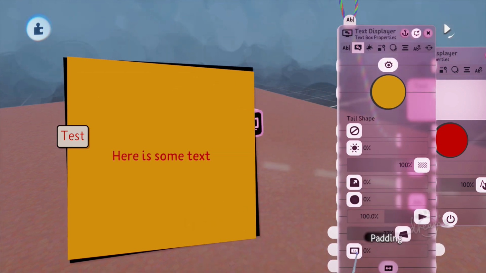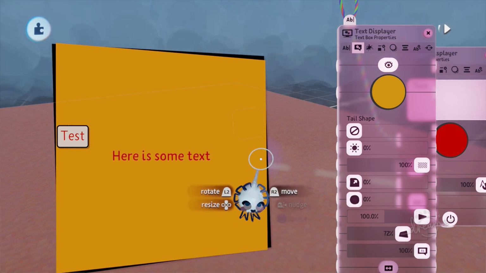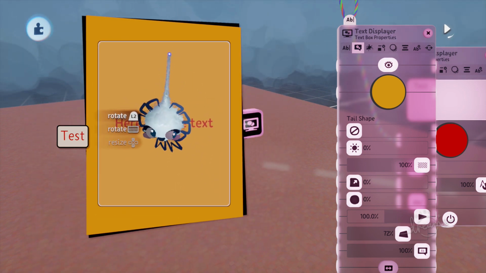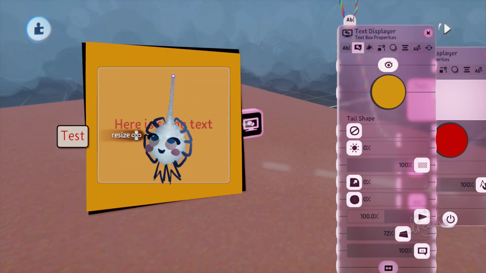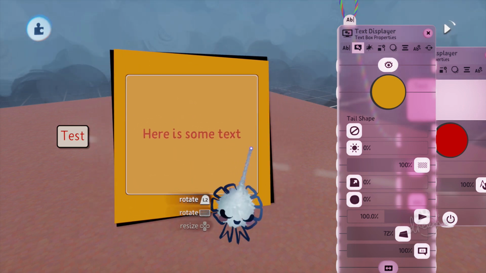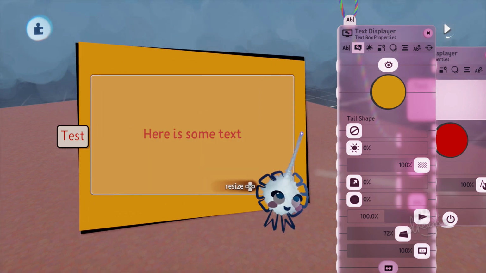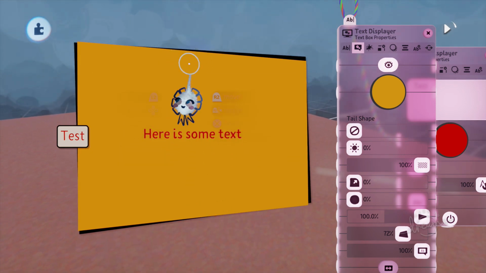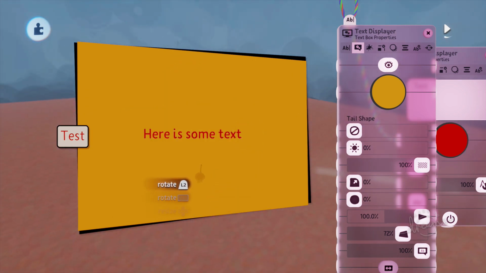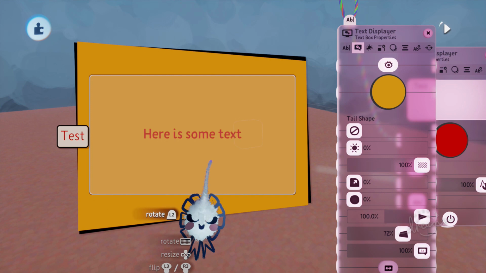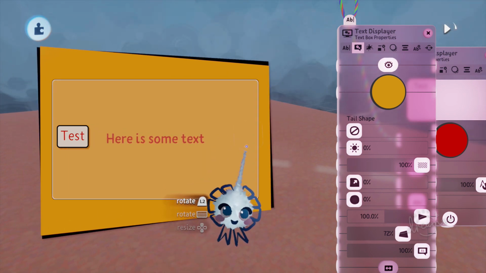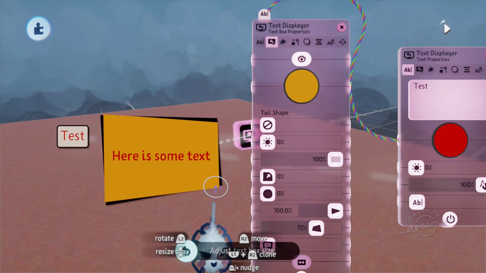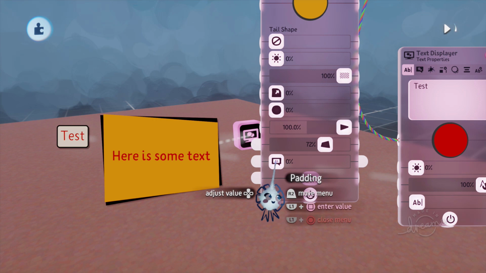Other thing to note, if you put padding on, you lose the gizmo handles, so you can't see the gizmo handles anymore. You can still make the boxes larger and smaller if you can get the right area, but you can't actually see the handles anymore, which is a little awkward. And now I'm grabbing the wrong thing, grabbing the floor, which is not what I want. So we'll just go backwards. We'll get back to a normal sized box. There we go. So that's the padding.